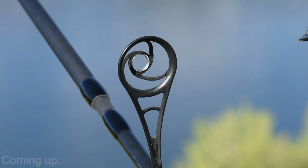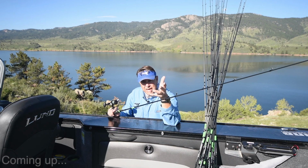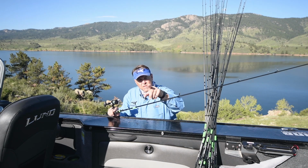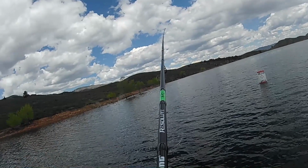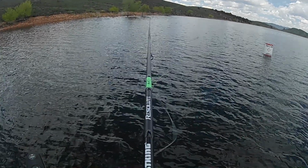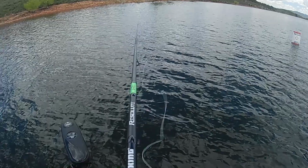And what that does, it allows this line, as you make that cast, especially off of spinning reels, when it comes off in this big cone like this, it pinches down very quickly, straightens that line out, so then it runs through the running guides in a very straight line.